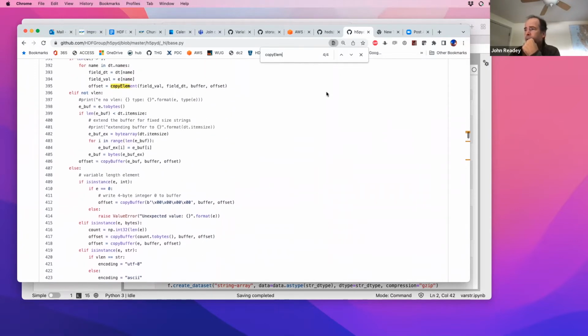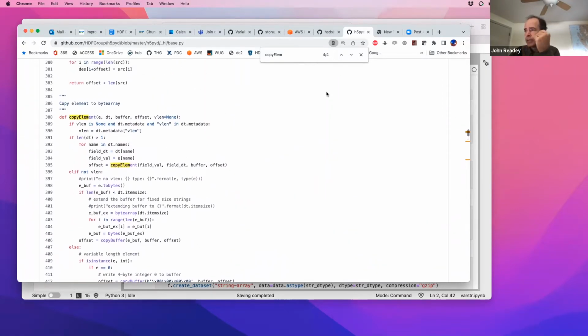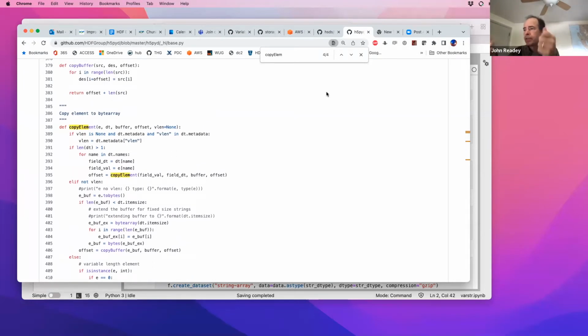And what we do in the H5PyD code is that we take this NumPy array, which is basically an array of pointers to things, and it gets compactified to this representation that we use in HSDS, which is the length of the element followed by the value of the element, followed by the length of the next element, followed by the value of that element, and so on.